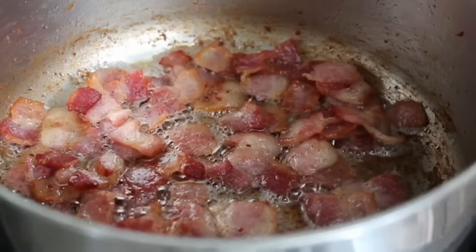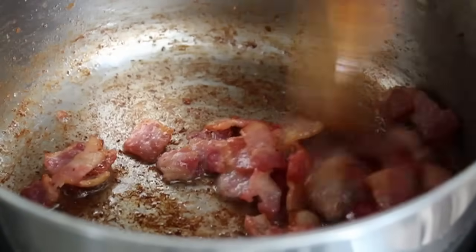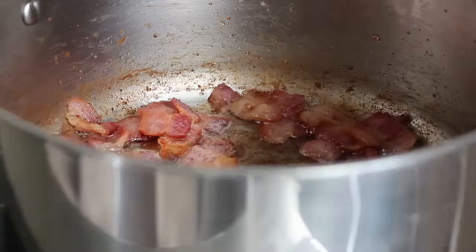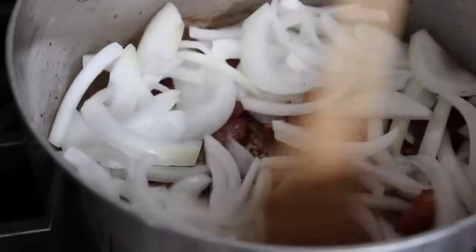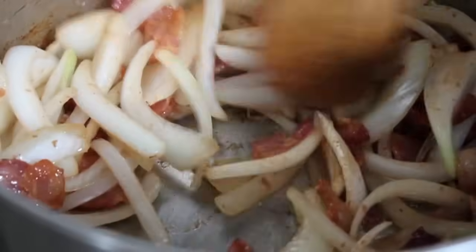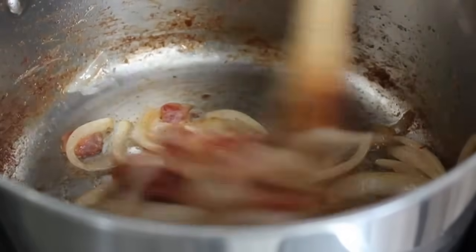By this time, the bacon should be pretty much ready, which it is. It'll look like that. All right, sometimes we drain the bacon fat and sometimes we don't. And this time, we don't. All right, so just leave that fat in there. We can skim that off later if we want. We're going to go ahead and throw in our onion. And then you know what's going to happen. The salt in the bacon is going to pull moisture out of the onion, which in turn is going to deglaze the bottom. And those onions are going to get all soft and sweet and golden brown. So we're going to cook that, stirring. That's going to probably take about 5 minutes for that to happen.